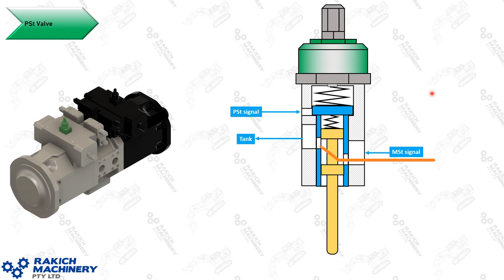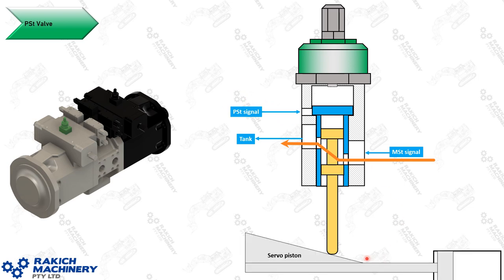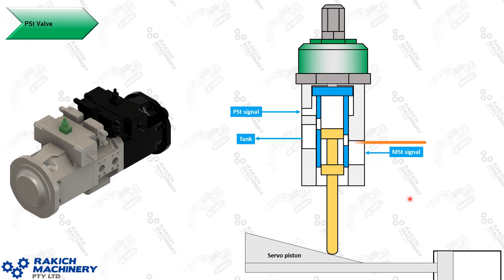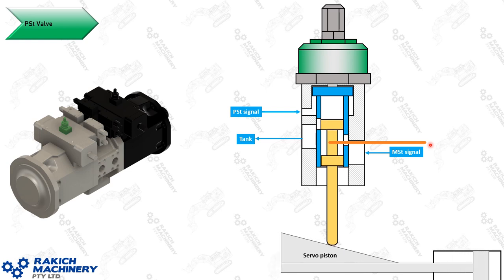In this state we're showing the MST leakage at maximum, so the orifice is at its largest and the MST pressure will be low as a result. It relies on two inputs: the PST signal and then the servo piston ramp — a physical position of the servo piston which assists in regulating that MST signal. With some PST signal causing the spool to lift up, your MST signal will now be restricted. As a result, your pump will immediately come onto stroke, your servo piston will move to the right, and that will open the valve back up, allowing some MST to leak back to tank.